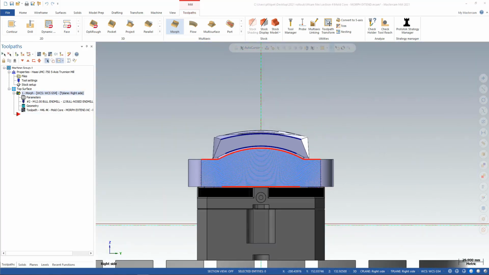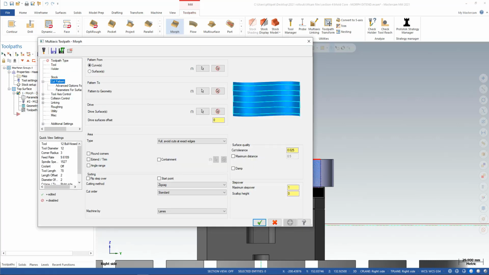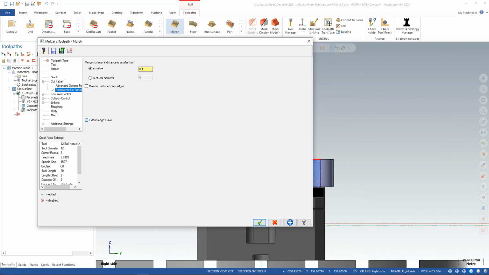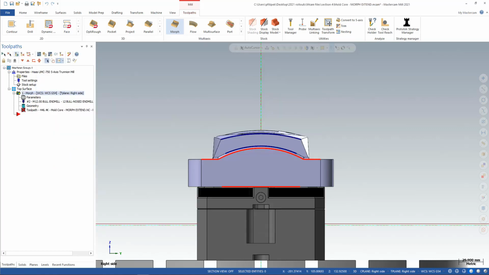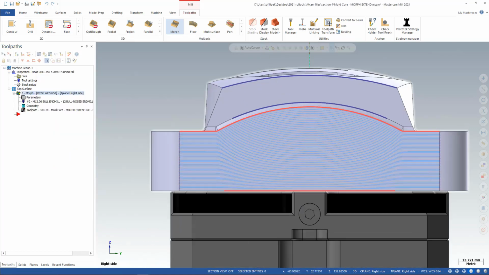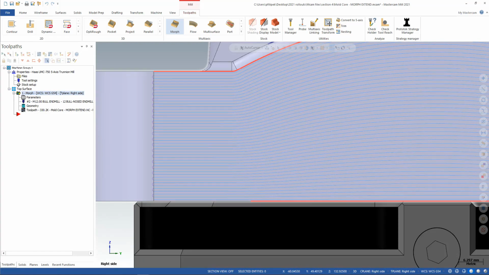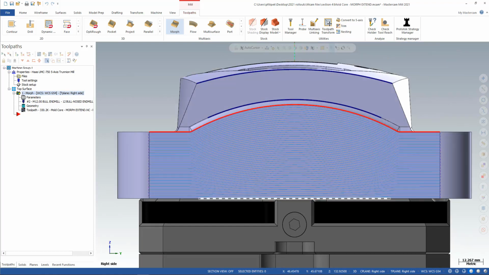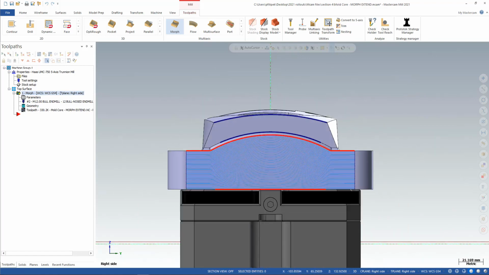So we can fix that. And we kind of seen it earlier, but I just want to give you another example of this. So under the cut parameters, there's parameters for surface edge handling. Once again, I can extend the edge curve. This is the 2021 option. So now if I green check out of there, now look at my nice flows on that. So now they're straight across. So it extended this line over to here, extended this line over to here, and now they can morph pretty much straight up and down. The echo is even that way. So that's kind of a nice little enhancement there.